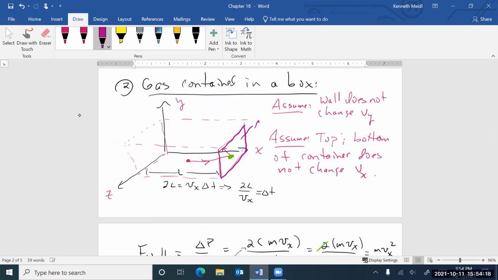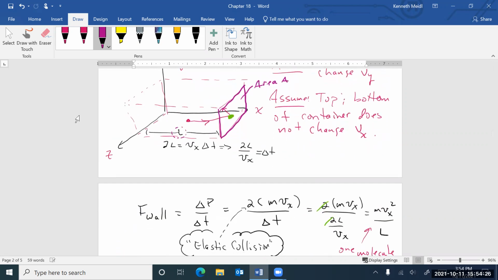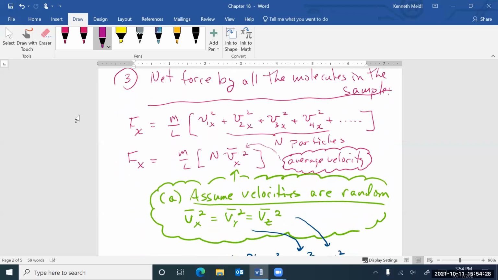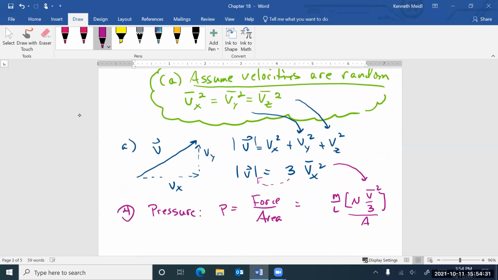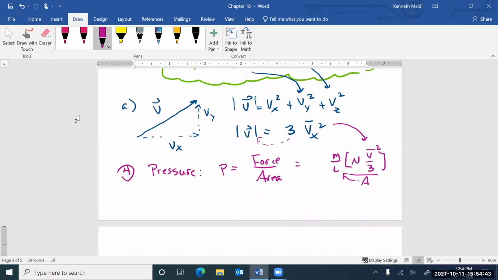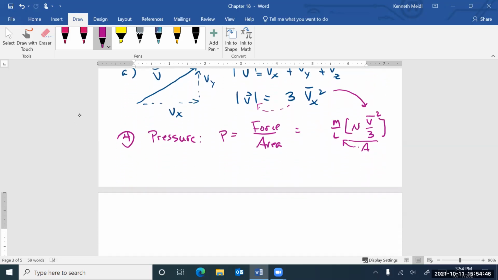So that wall would have this area A, and then I introduced early on this length here, and I kind of see them both showing up here. And if I get that area and I multiply it by that length, the size of the box, that's really the volume of the box, right? And so this is why these things keep popping up here. So what you really have here, if I have length times area, that's volume. And so I've got P times V, because those two things are multiplied right there.